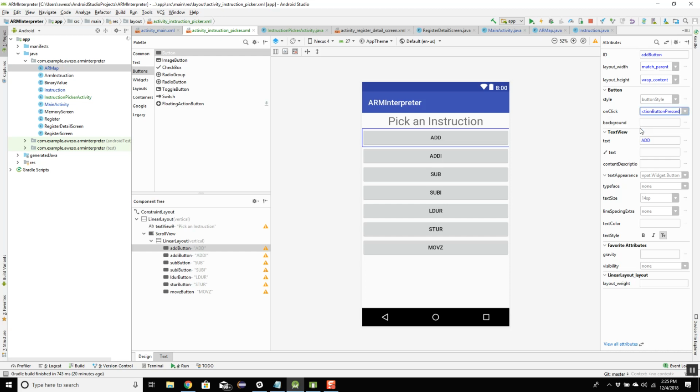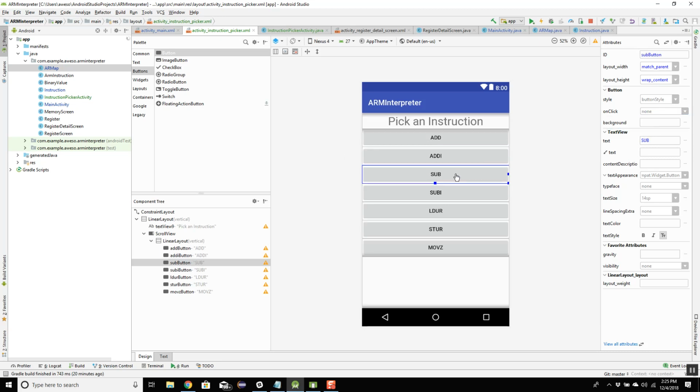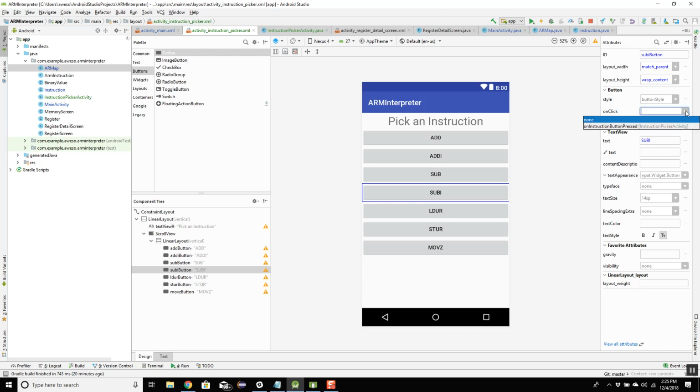So this is onInstructionButtonPressed. OnInstructionButtonPressed. And then we'll test it real quick.